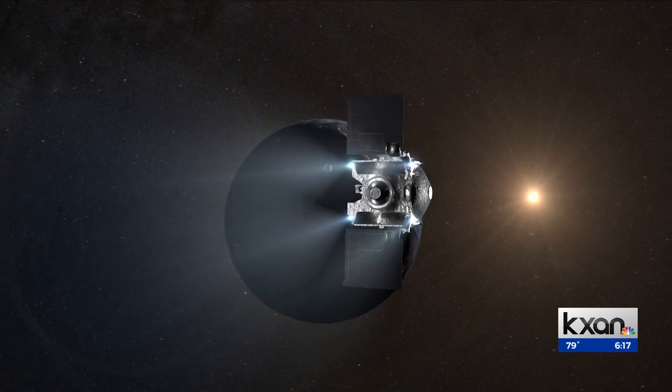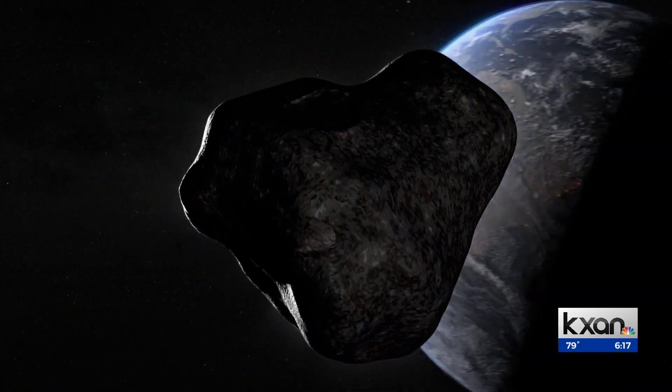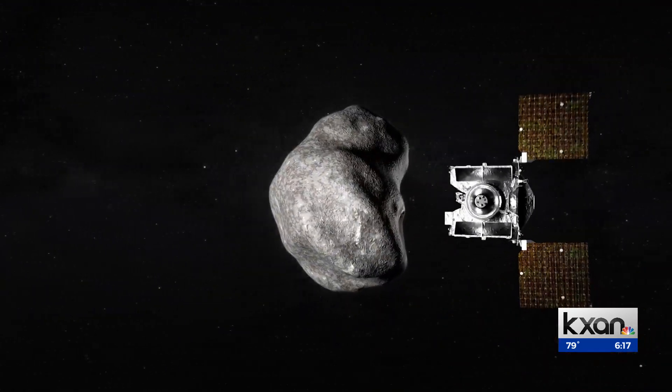This isn't the end of the mission. While the samples are now on Earth, OSIRIS-REx will soon travel to the asteroid Apophis, where it will conduct more research. Apophis, by the way, they once thought was going to hit Earth in 2029 — but we have now ruled that out. It's going to be really close, so it'll be easy to hop over there, but it's not going to hit us.